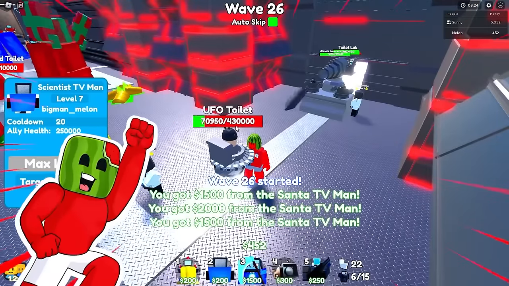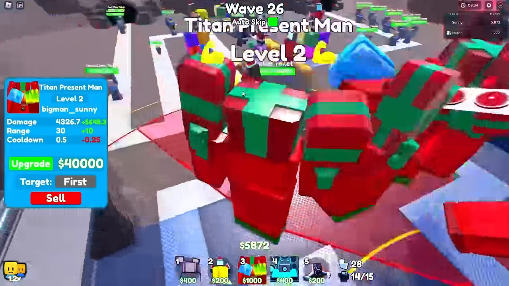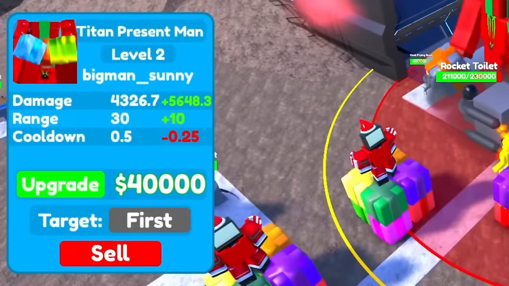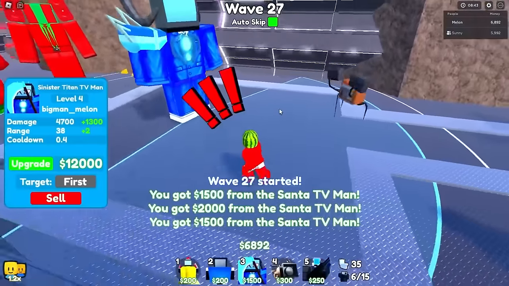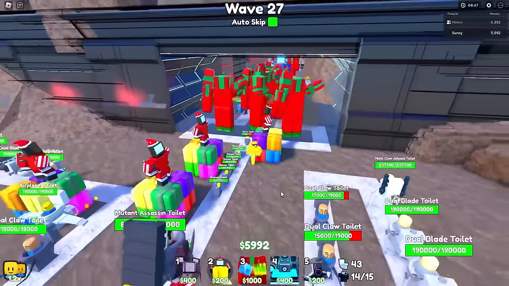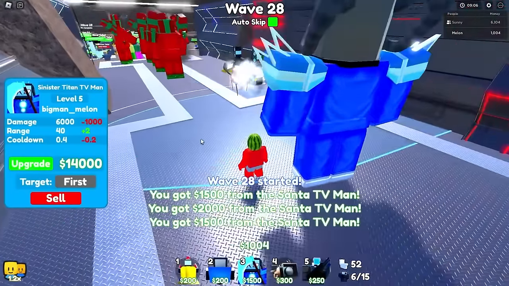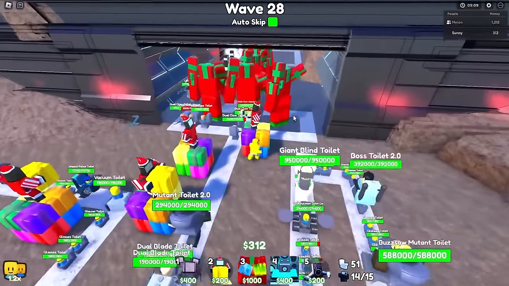And there we go, Sonny. I stopped the UFOs! Okay, that's good. And now I need to keep leveling up my Titans. There we go. I'm almost at unit limit. Bro, you're gonna start needing to purchase those big 40k upgrades. I know. They're all up to level 2 right now. And my Sinister's now at level 5. Nice. Two of my Santas are maxed out.